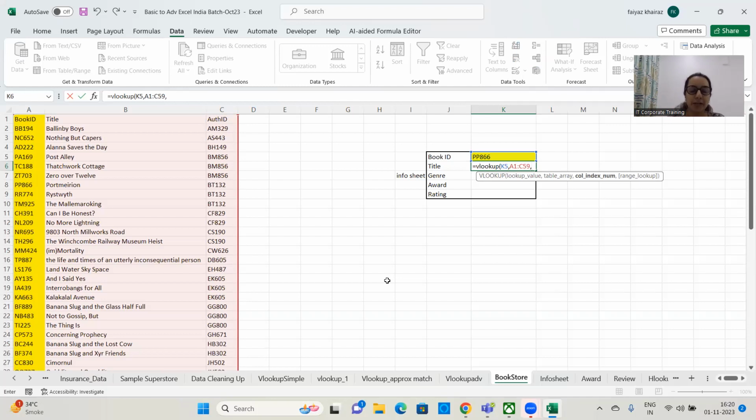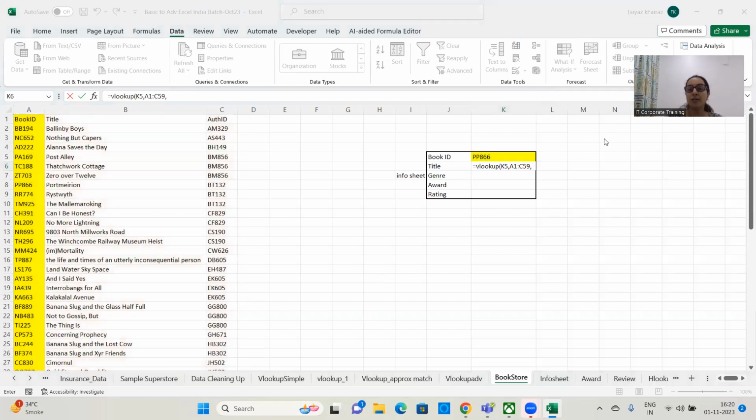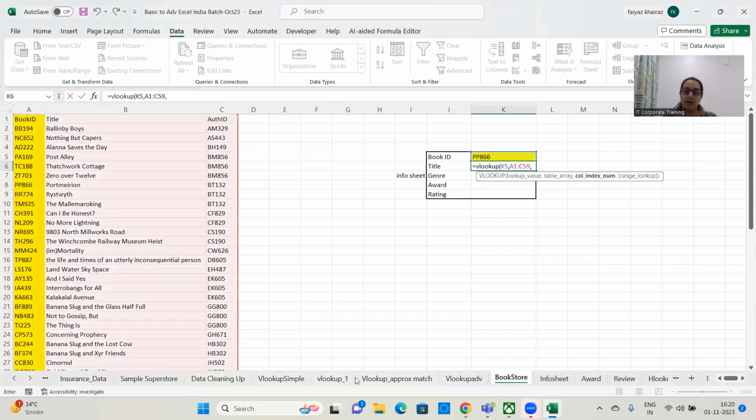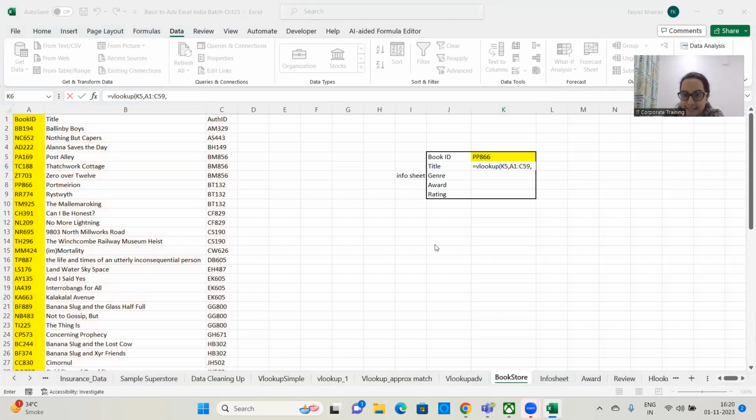So here, if I'm looking for title, in which column does the title feature? Quickly in the chat box, which column does the title feature in, everyone? B. Yes. The title features in the second column.